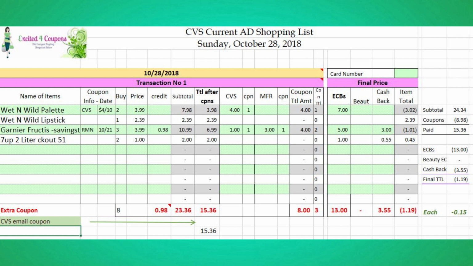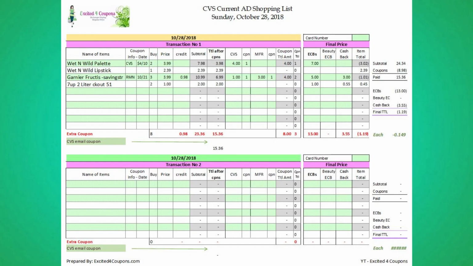So once you receive the spreadsheet and you're going to print it, this is how it's going to look. As you can see, it does hold two different transactions. You could have one transaction on the top and another on the bottom. What I really love to do is print them on both sides, because sometimes I have more than 2 or 3 transactions. Whatever is beneficial to you, and it will also save paper like that.